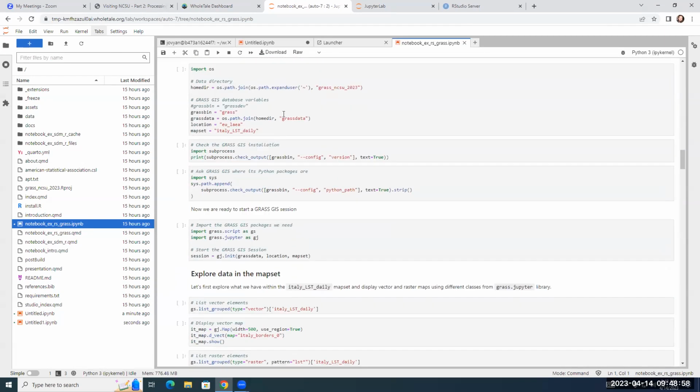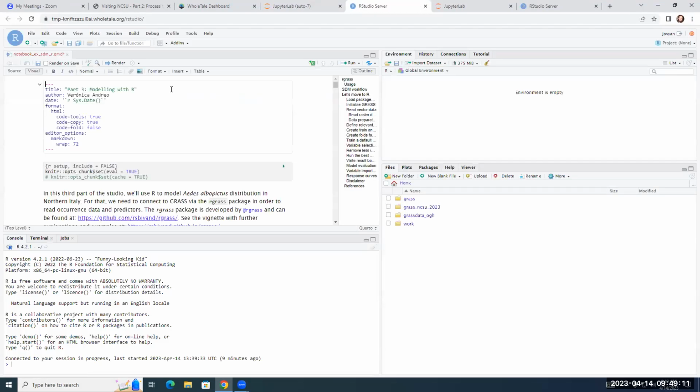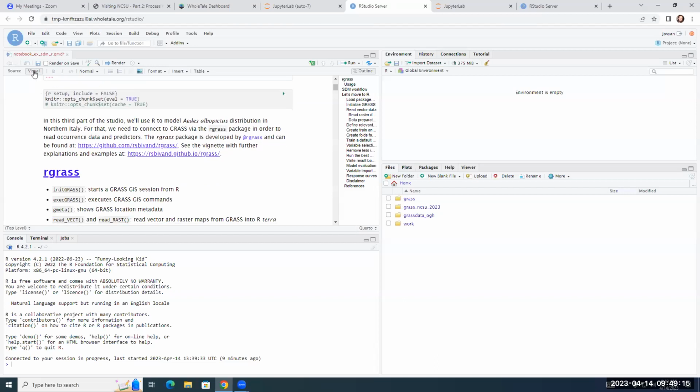And then we start with the hands-on. And then we will also use RStudio in the last part of this session.